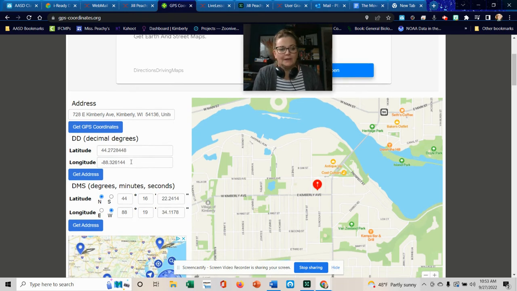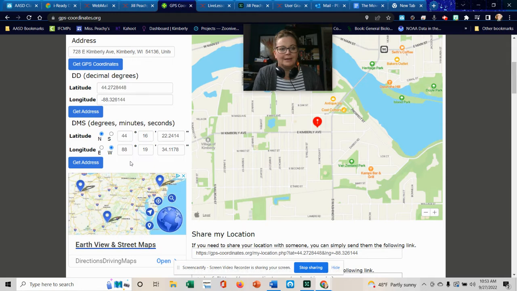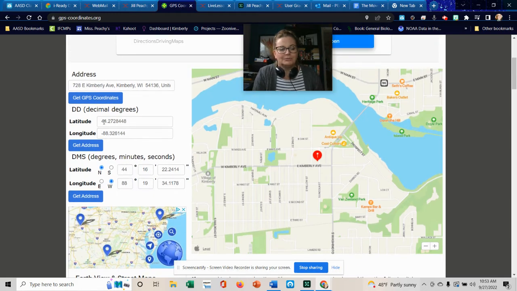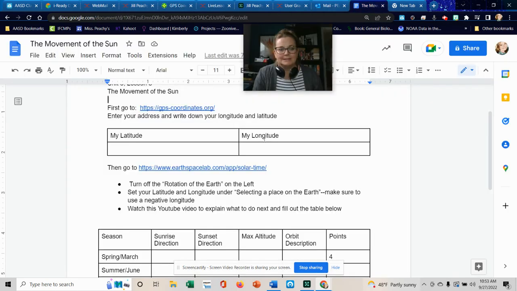My latitude is 44 degrees and my longitude is negative 88 degrees. So I'm going to write that down on this document here: 44, negative 88.